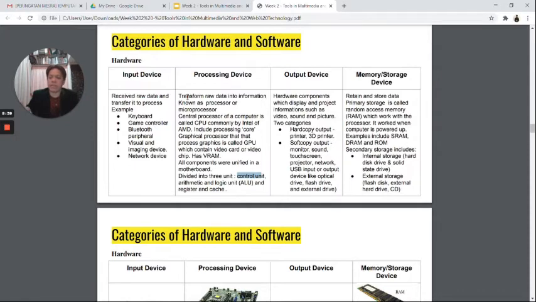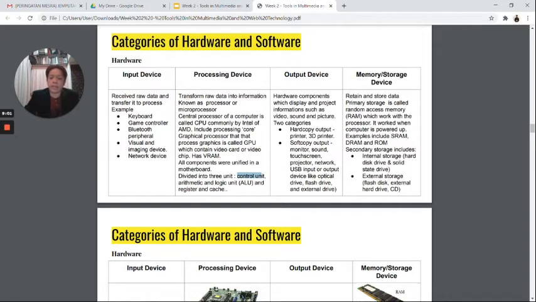So first you receive input from an input device, you process the input with the processor, and you display the data or process data through the display screen. Okay, screen or sound, video, or picture.